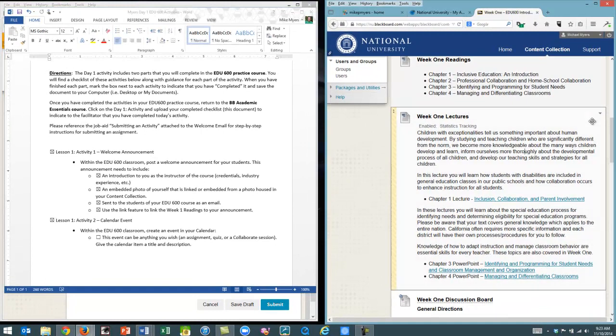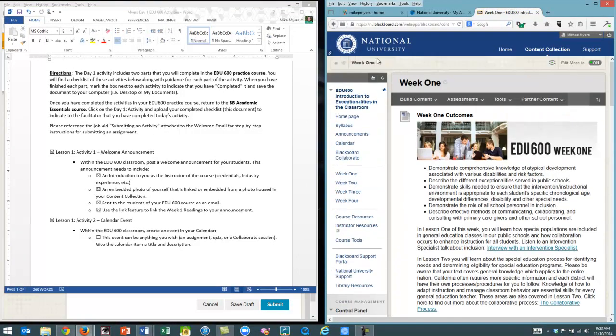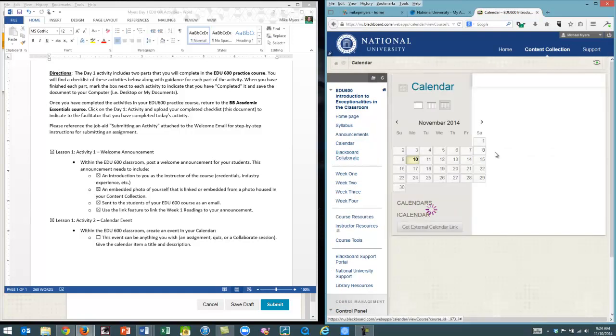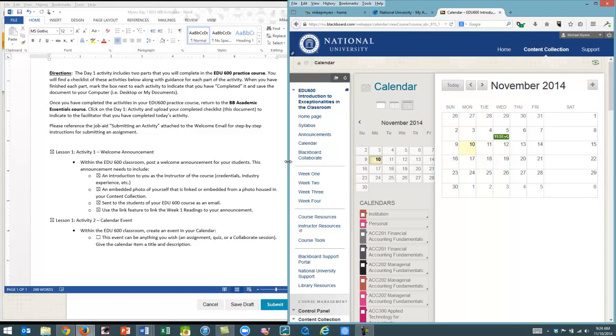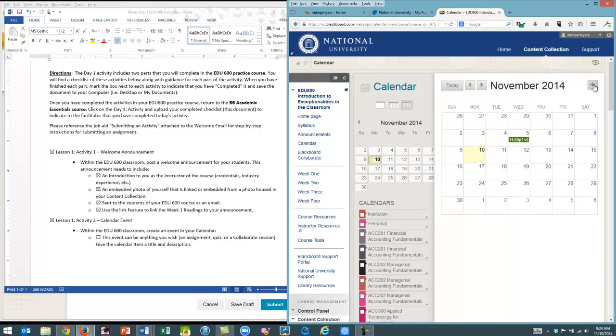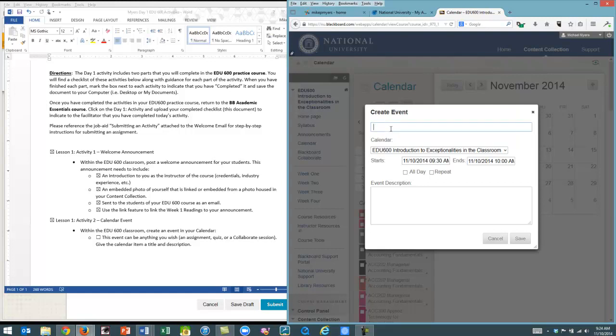And that's done very easily in Blackboard. I'll go back again to my EDU class, go back to calendar. You can see I've already got a test coming up here. And to add an event to my calendar for my class, to make this a little larger, I just click on the Create New Event plus tab over here, give it a name. I'll say test coming up.